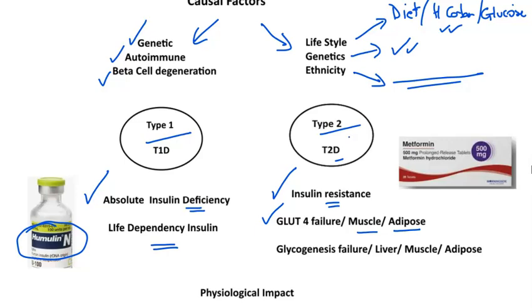Of course, they're hyperglycemic with the failure of the GLUT4. Also, in both liver, muscle, and adipose, there's a failure of glycogenesis in these two tissues here. And of course, as previously mentioned, the conversion by fat cells to fat tissue can leave blood sugar in the circulation. At extremes, this condition is also treated with Humulin, where this is after prolonged type 2 diabetes.